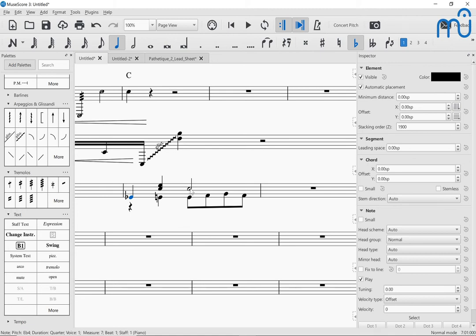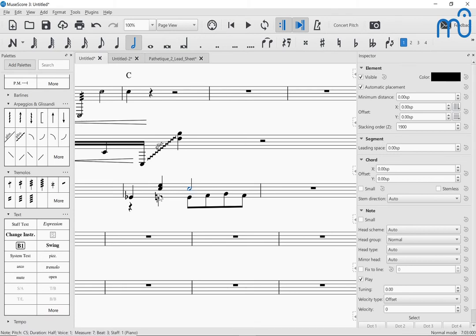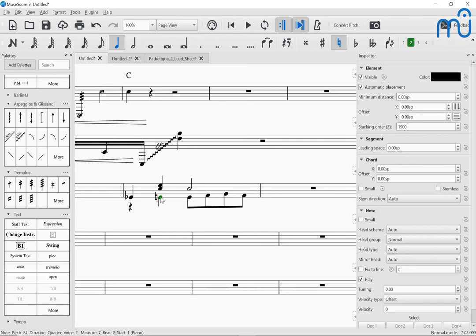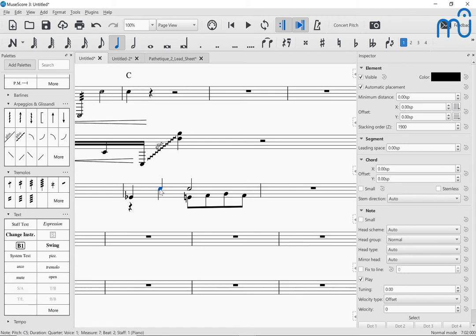Also, where possible, we now let voices combine. And this one's a little harder to explain what I mean by this, but here you go. That's an example right there. That's C. Voice 1 and voice 2 both had the C, and we let the notes combine. There's more to it than that.